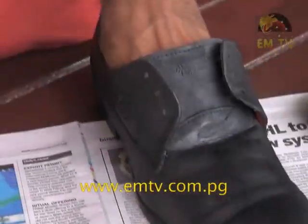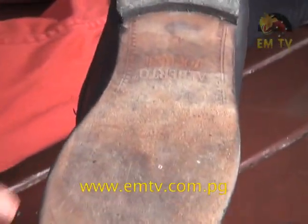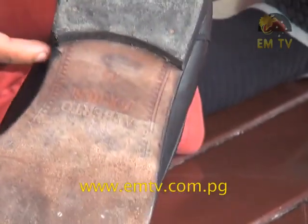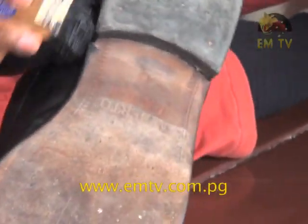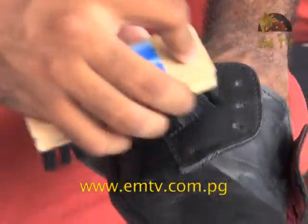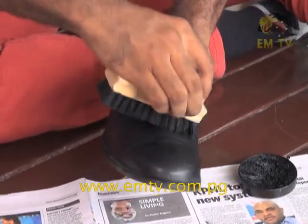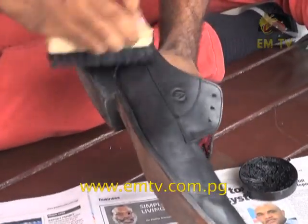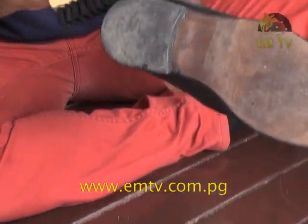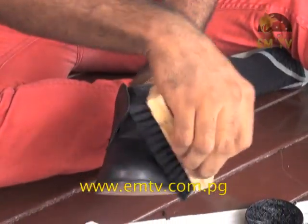Now, an optional place to polish would be down here, right between the sole of the shoe and where your toes are, the part of the shoe that basically doesn't touch the ground. You can do that. You can either use this brush, you can use a toothbrush, you can use a cotton bud, yeah, to just get to those hard to reach places. Now, okay, once that's evenly coated, you can set it down to dry.